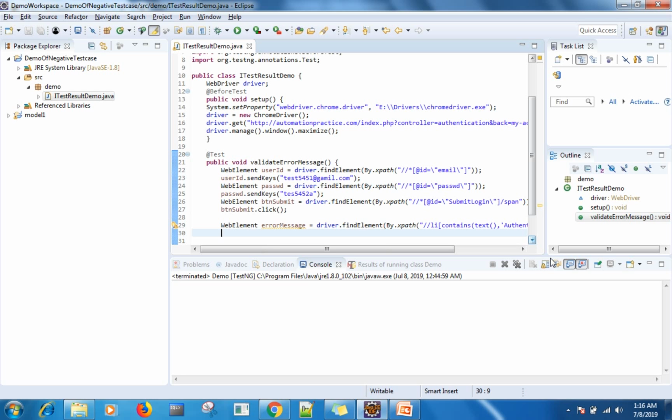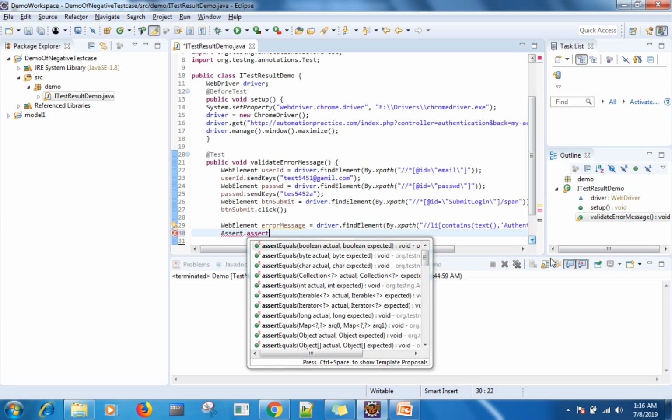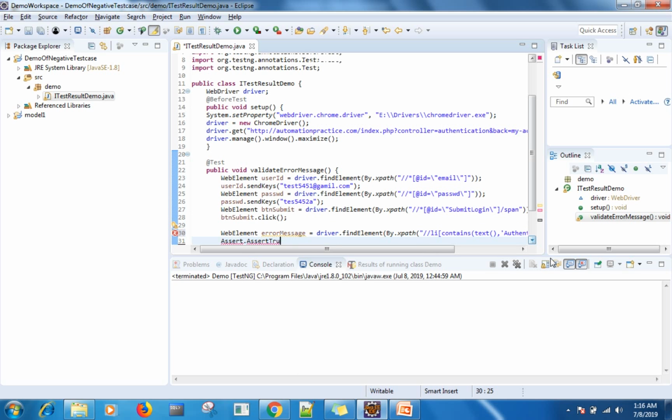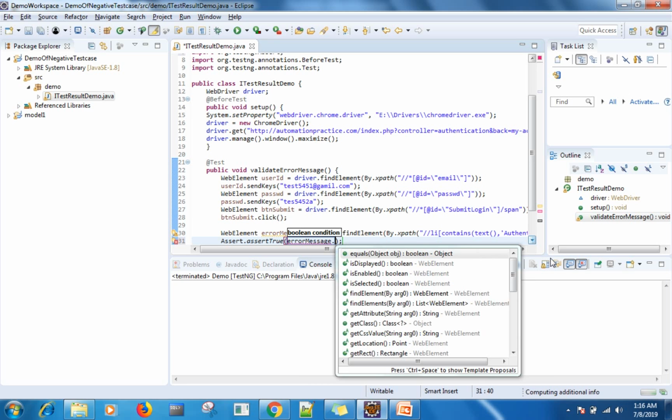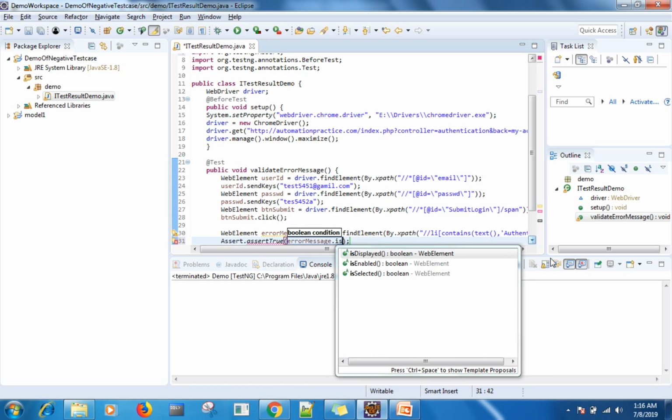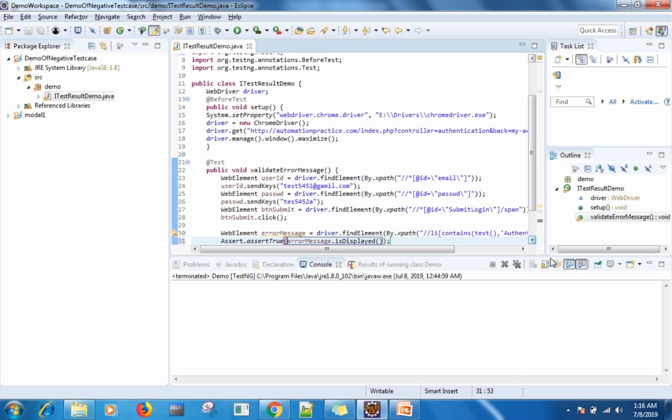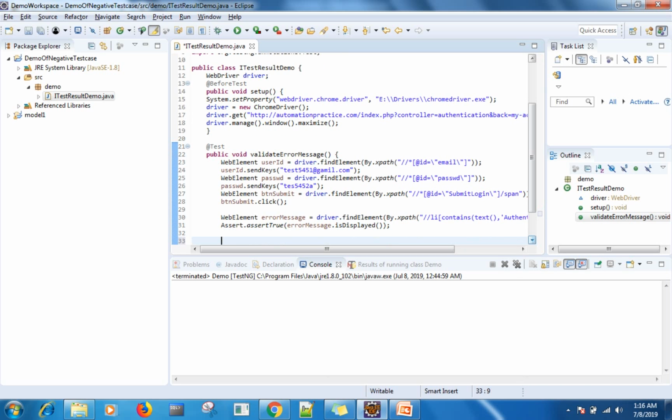So now I want to write Assert dot assertTrue, right? Here I want to make it errorMessage dot isDisplayed.